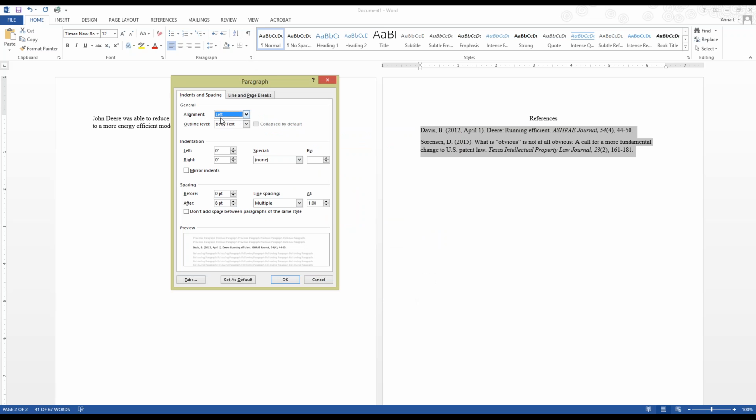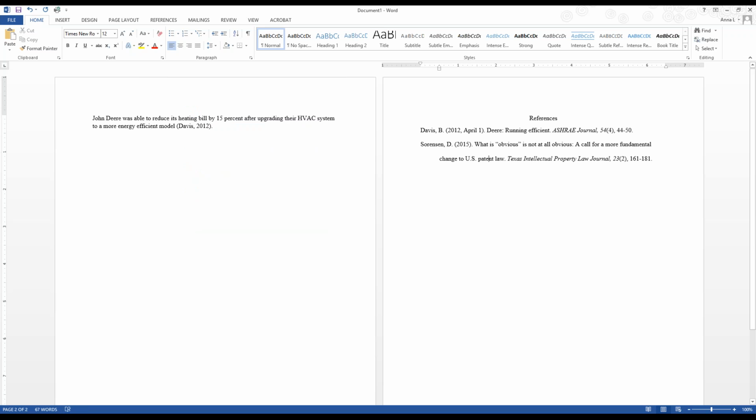So your paragraph settings should be left aligned. They should be special. So they should be hanging by 1/2 inch. So only the references page gets set up this way. This is how references are shown. So their left and right are 0, special, hanging, indent. The spacing before and after should be 0, but the line spacing, you should set to double. So again, left, hanging indent of 1/2 inch, no spacing before and after, and the line spacing should be double. So you say, okay. Then it changes it to look like this.